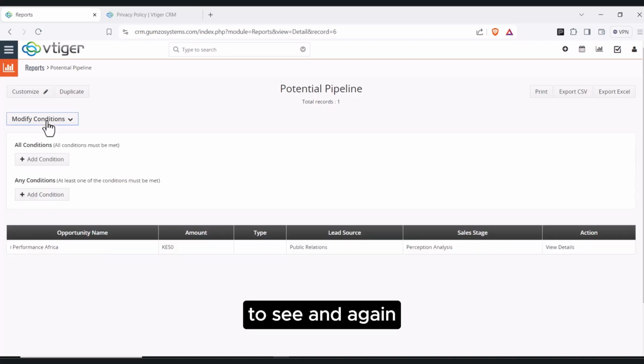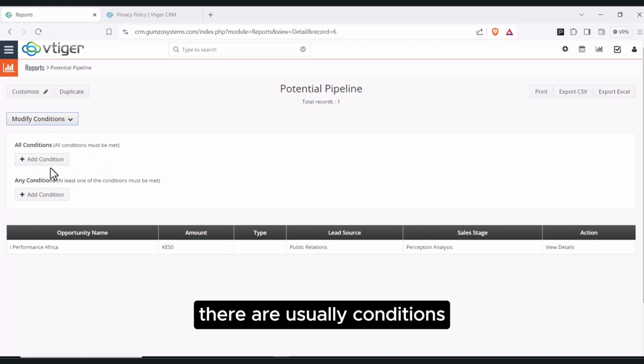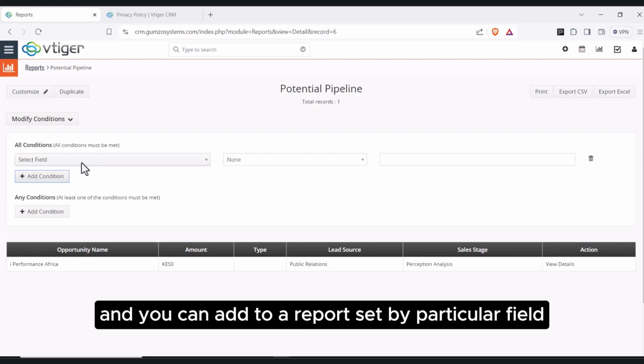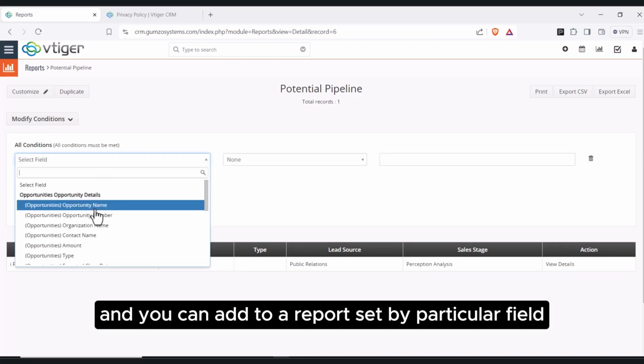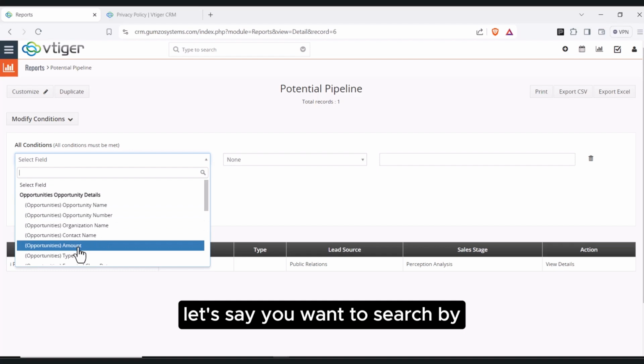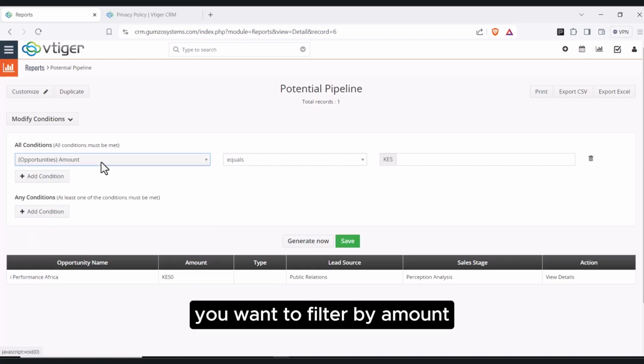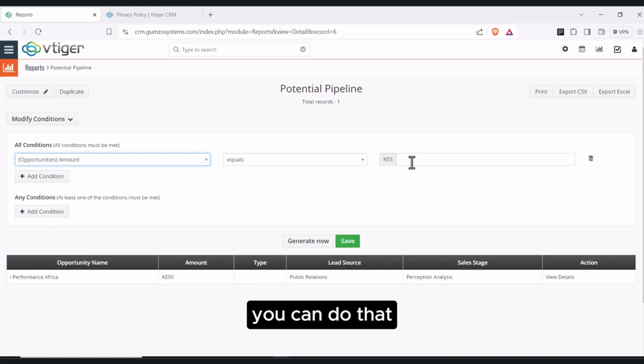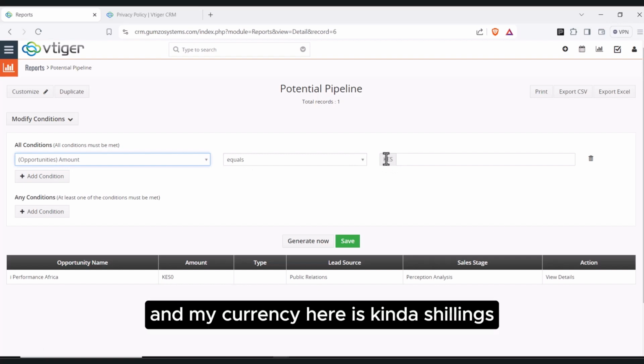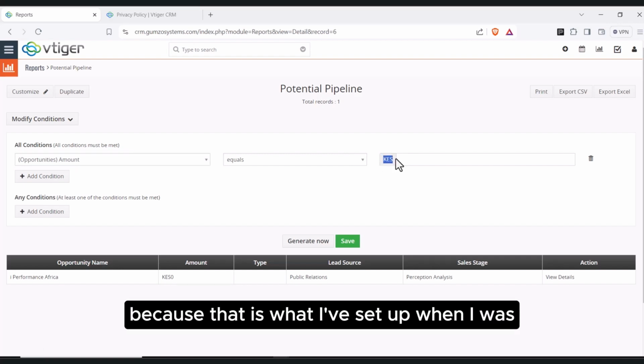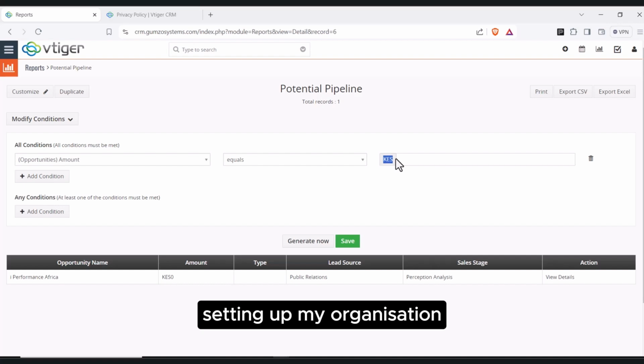And again, there are usually conditions that you can add to a report set by a particular field. Let's say you want to filter by amount, you can do that. And my currency here is Kenyan shillings because that is what I've set up when I was setting up my organization.